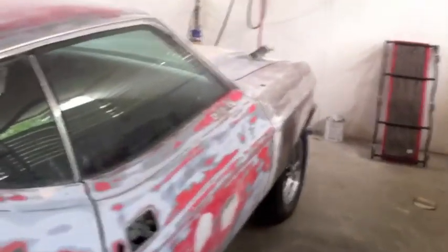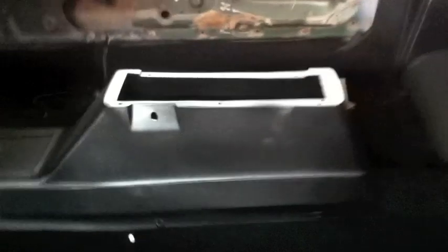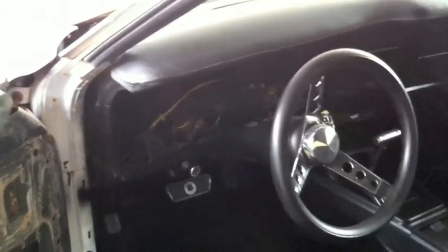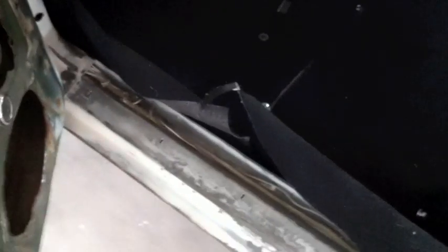Okay, so let's, sorry, I got distracted. Want me to open that door? No, it's not necessary. So we are very, very close to the body. We're going to have a lot of fun today and tomorrow, and we're going to see if we can get her primed before we go. But there's that center console, a little bit of dust on there, but it's in place. Still looking for that clock, guys. You've been a big support. Appreciate that. And maybe we'll even put the dash in too and the seats just to get her almost complete. Also those kick panels down below. We actually have the door panels too. We could do that, but don't want to put them on until, well, we'll see if we prime her.